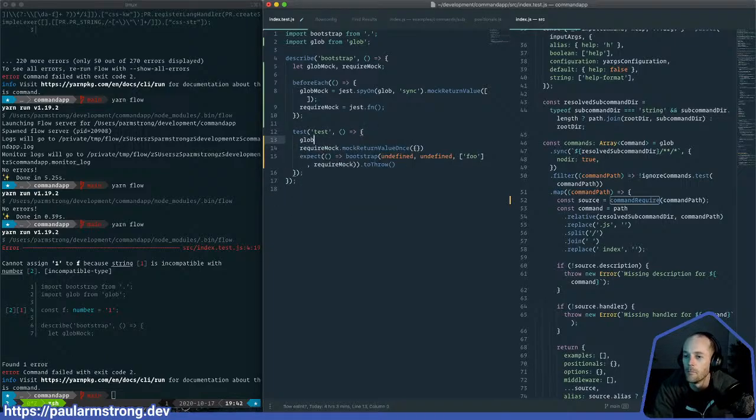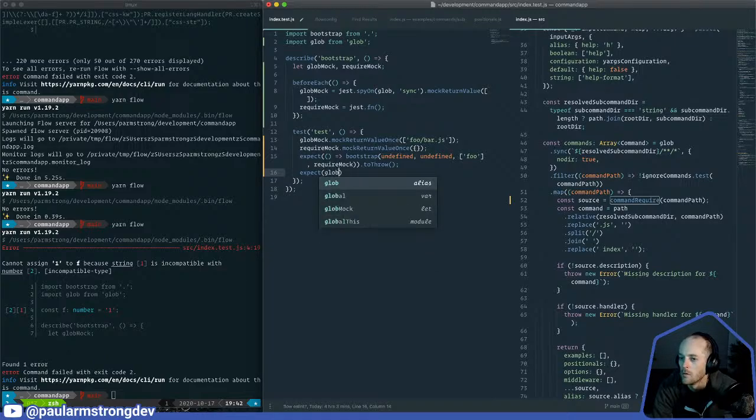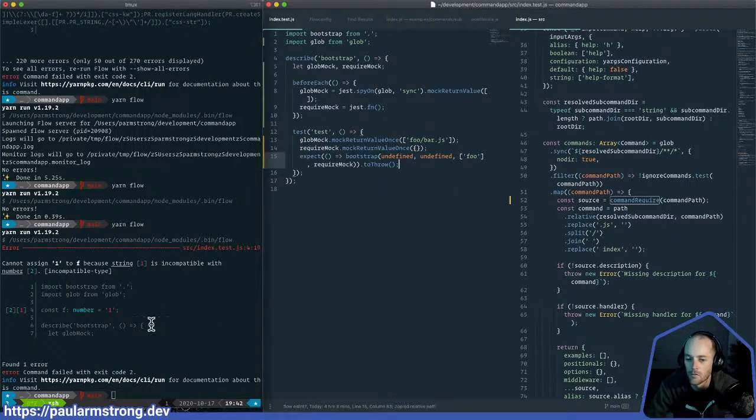And glob mock return value once, and we're going to have that return bar.js. And then we're going to say expect glob mock to have been called with. You know, you can just wait on that. I'm going to start running tests.